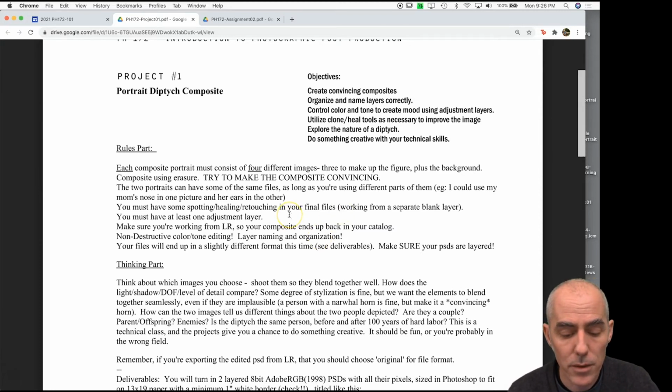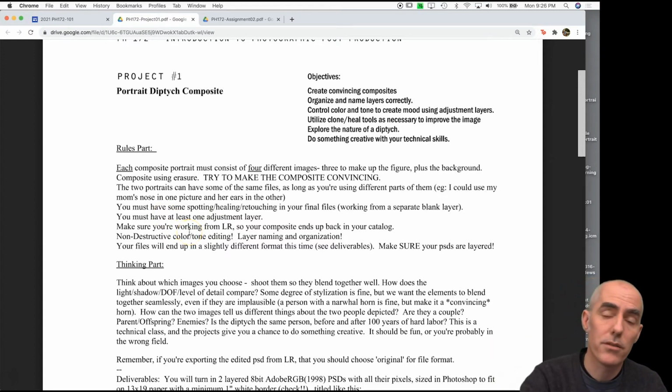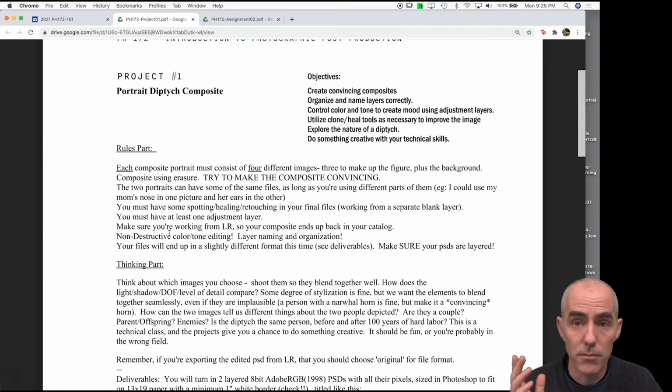You will need to have some spotting, healing layer in there, right? So some kind of retouching in there. It will need to be on a blank layer. You'll need to have at least one adjustment layer. We haven't talked about those yet, so in the next couple of weeks you'll know what that is. Make sure that you're working from Lightroom, so that your composite ends up back in your Lightroom catalog so you don't lose track of it. Non-destructive color and tone editing, meaning that we're doing our spotting on a blank layer. Layer naming and organization, really, really important. Name things in a logical and clear way.